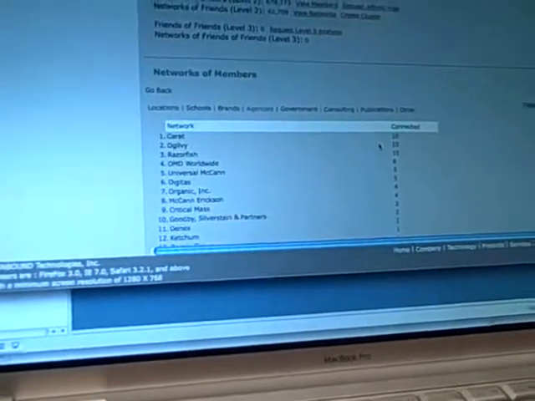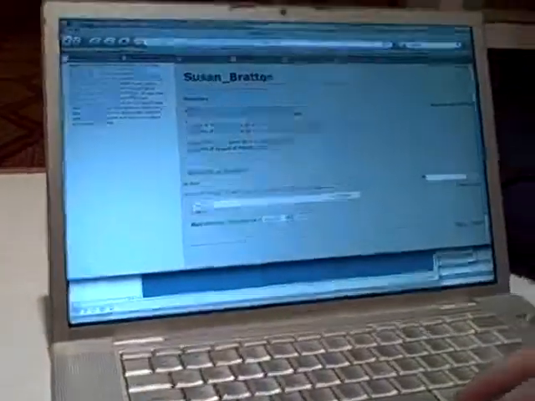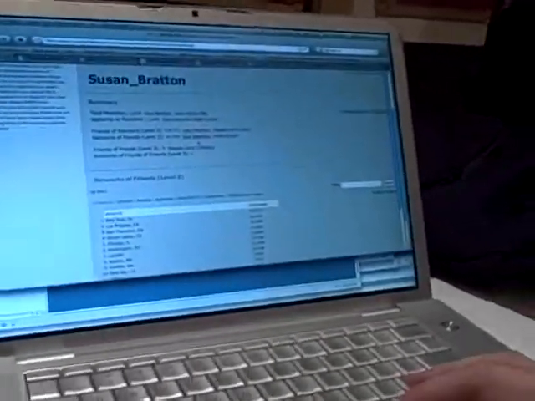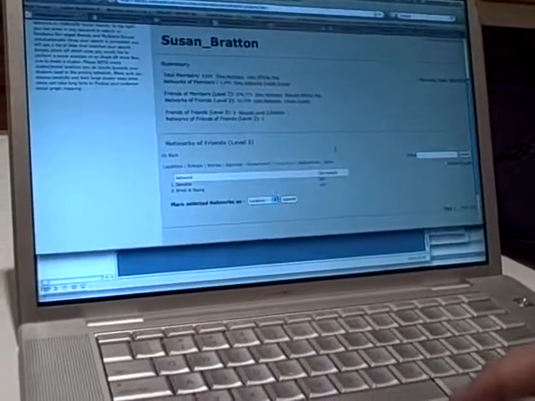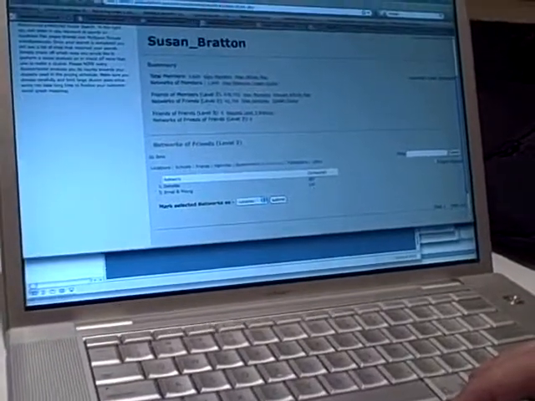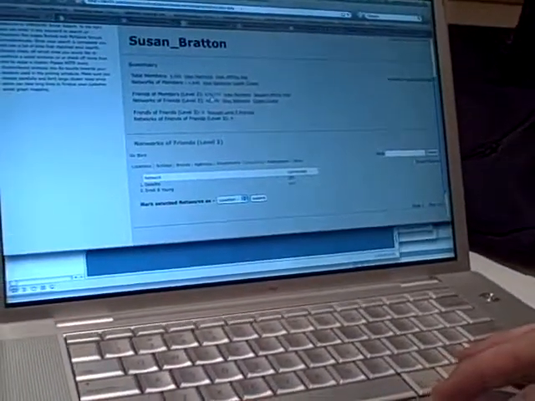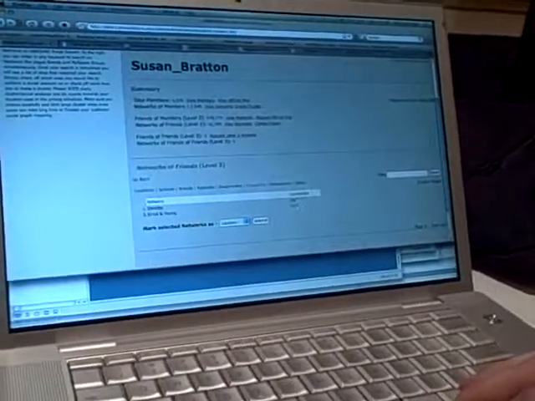Can you show me the consulting and what's in those categories? Sure. So consulting would be companies like KPMG, Accenture, Deloitte and Touche. So she only has one friend that actually works for Deloitte. But we can look at the networks of her friends, her friends of friends, right? So we can come over here and you'll probably see in the consulting area that we've got 287 people, and then Ernst & Young, she has 147. So this is the second degree away. Out of the 687,000, she's connected to 147 people at Ernst & Young, for instance.